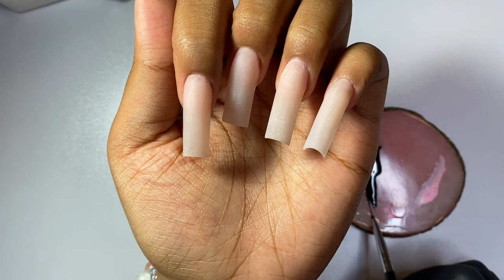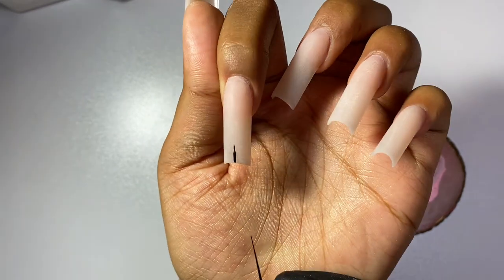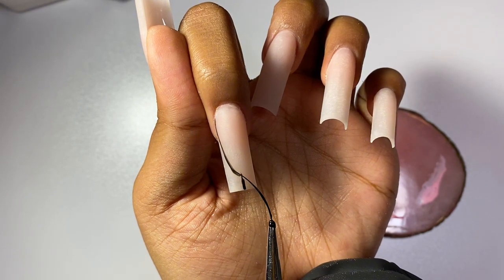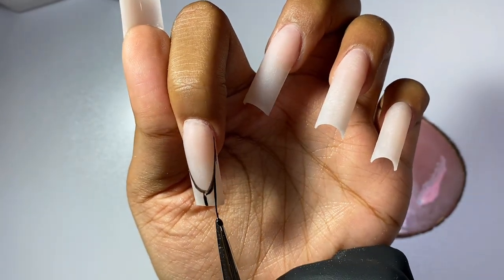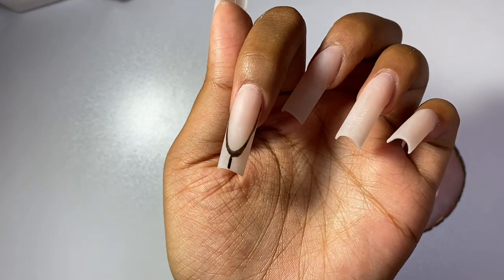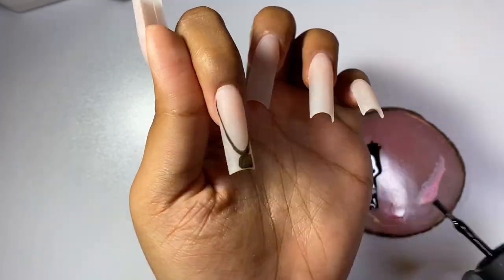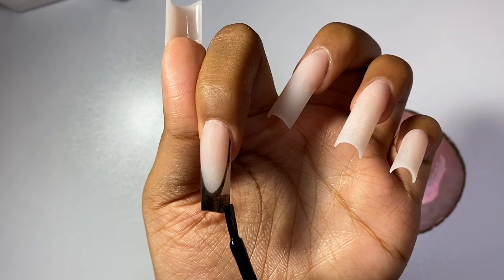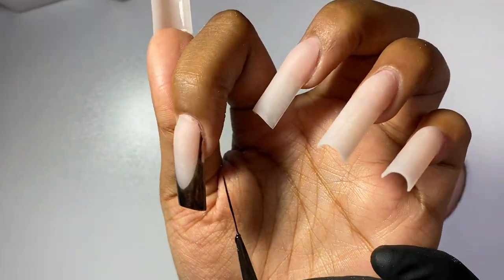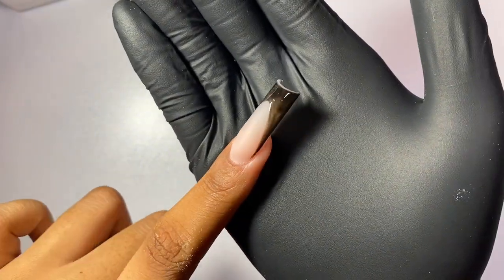So I think today I'm actually gonna go for a pretty deep French. Like, I want it to be probably more like here instead of all the way up there. Again, I'm going in on either side and I'm creating the U shape. Okay, I think this is pretty good. And of course, I'm just gonna go in and fill in all of the blank spots. I'm gonna wipe down the sides and then I'm gonna go ahead and cure this for a full 30 seconds.